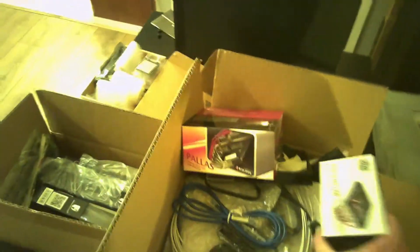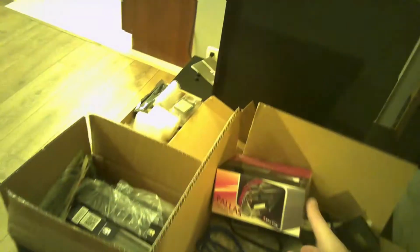We got two power supplies. Where you're like, oh, wow, two power supplies. Well, realistically speaking, I'm going to build two PCs. I'm currently only building one PC because, well, that's what we're doing. And we have a few different other things.